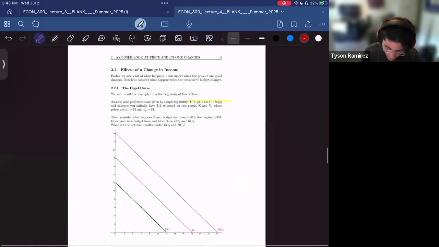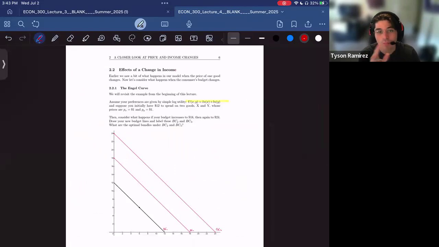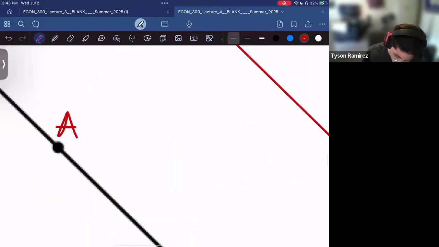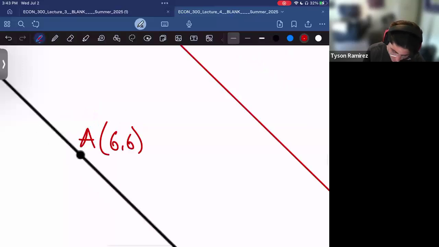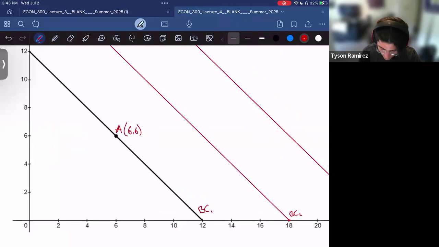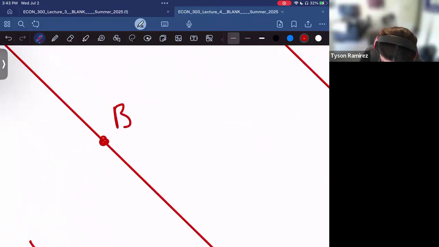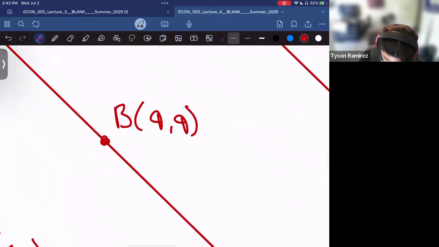And I gave us the preferences here in yellow. I'm not going to have you do those right now. I'm not going to do them in front of you. I'm just going to tell you that if these are the preferences in yellow and those are the prices, they've remained fixed, then now we're going to call this A. This was the optimal point in the original. With budget curve 1, the optimal bundle was 6 and 6. If instead we go to budget curve 2, then we come to a new optimal point, which we're going to label B, and it would be 9 and 9.